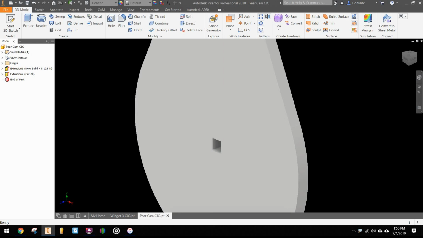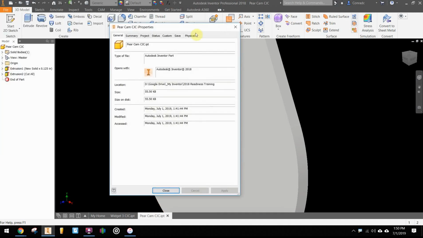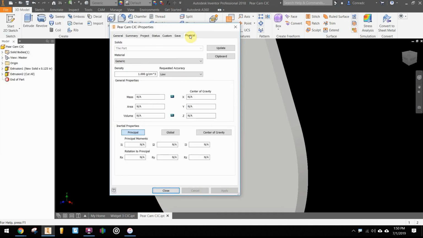And then the final thing that this has you look at is the iProperties. So if I go into iProperties and go to the physical tab and select update using a generic material, if you have modeled that part correctly, your mass of 0.021 pounds, 13.588 inches, volume of 0.722 inches would be the mass, area, and volume.